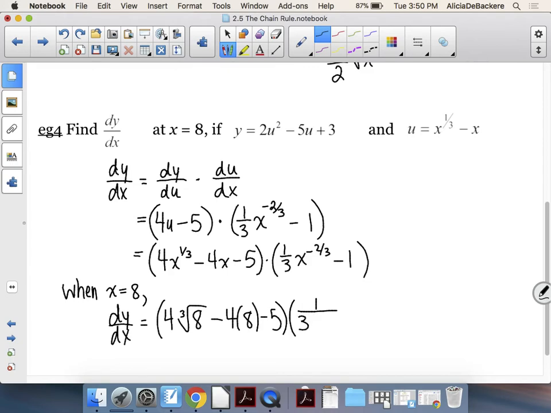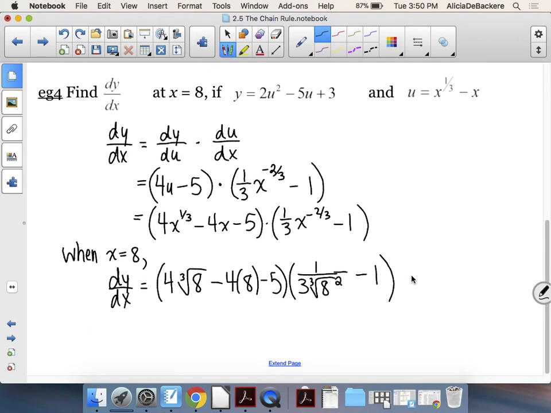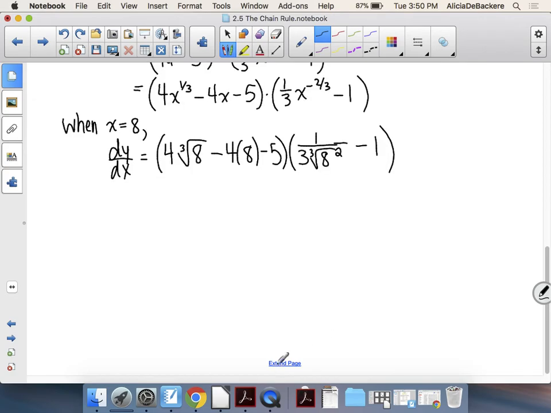Again, I'm going to change that negative exponent. I'm going to move it down to the denominator, and then I'll change, just because I can take the cube root of 8 in my head, so I find that much easier to change it to a cube root. Remember that the cube root of 8 is just 2. So I'm left with 4 times 2, or 8. And then over here in the denominator, I've got the cube root of 8, that's 2. And then 2 squared, that's 4, and 4 times 3 is 12.